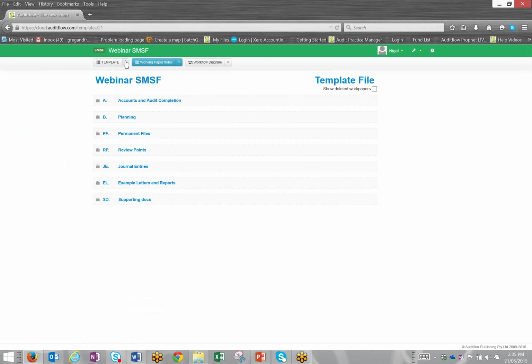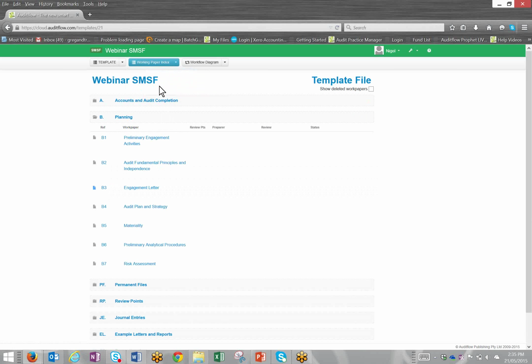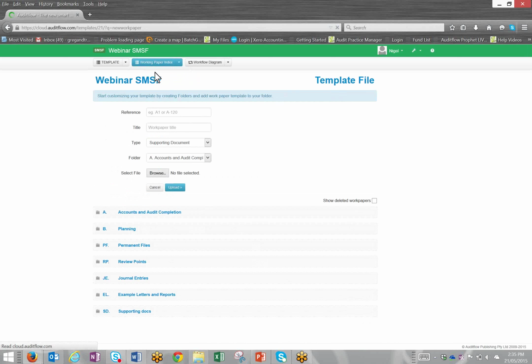You might also choose to, in terms of a new work paper, you might have a specific work paper that you utilize and wish to create a placeholder for that within your audit file. For instance, it might be a tax reconciliation work paper or something like that, and you might choose just to create a work paper within a folder as a holding place for that Excel document, for instance.